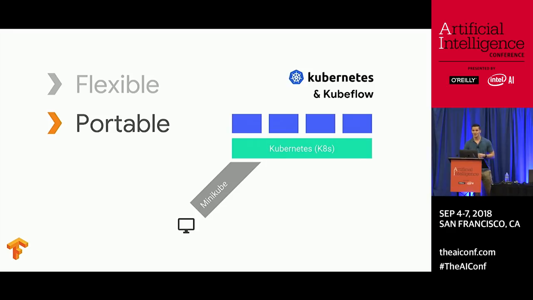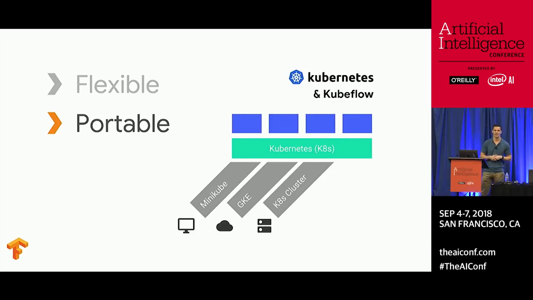In terms of cluster management and managing your resources, we work very well together with Kubernetes and the Kubeflow project, which actually has the next talk right after mine. And if you're familiar with Kubernetes, there's something called Minikube, with which you can deploy your Kubernetes setup on a single machine. Of course, there's managed Kubernetes solutions such as GKE. You can run your own Kubernetes cluster if you want to on-prem. And again, we inherit the portability aspects of Kubernetes.